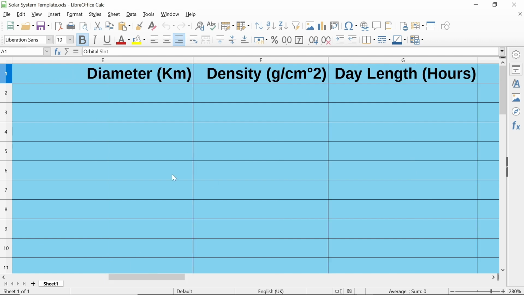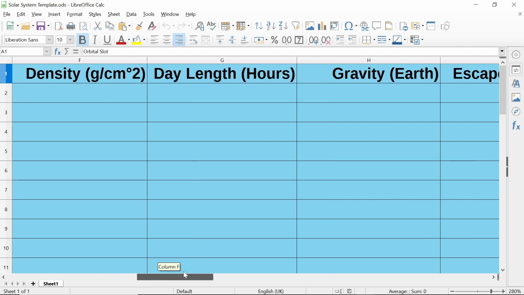The density is grams per centimeter squared. You need to know this for other calculations that will come later. This is another thing that we roll for with modifiers. Day length also is another roll with modifiers to find out how long it takes each object to spin around itself, how long its day is.